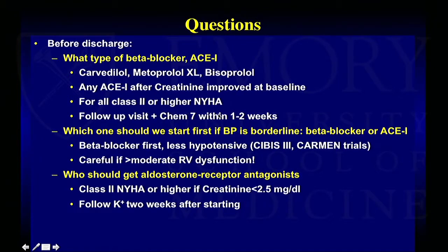It's a great chemical ICD. So you do need to follow them more closely. You got to know that the hyperkalemic effect takes about 2 weeks. It doesn't happen from one day to another. So the key is to make sure that the patient will follow up with it. I wouldn't use it as first choice if I don't know the patient, but if they come back and they're compliant, that's where I'm going to add my aldosterone receptor antagonist.